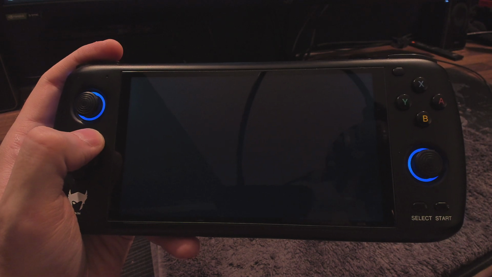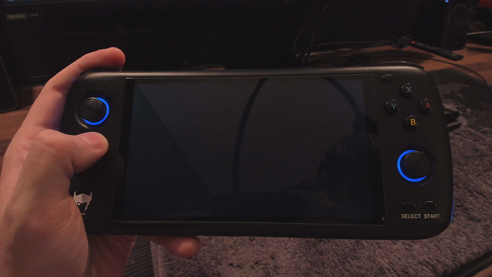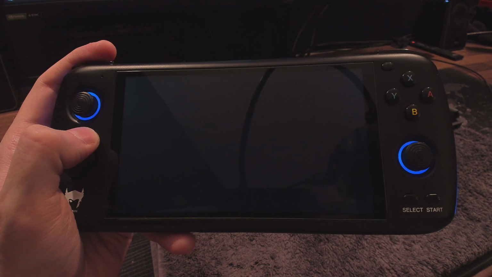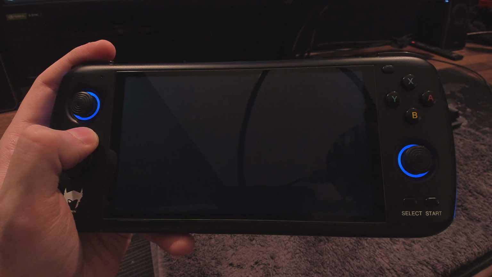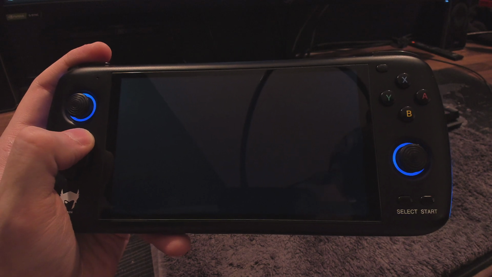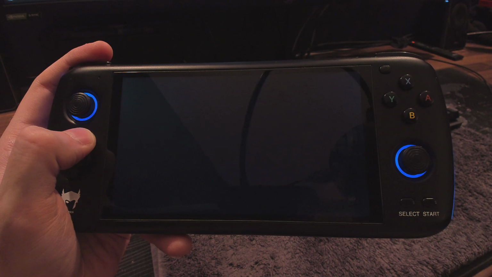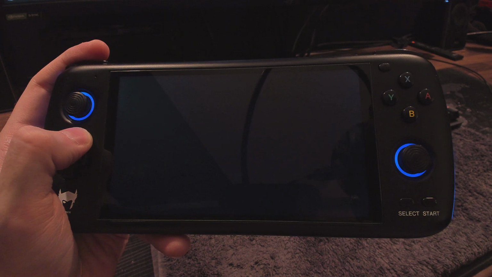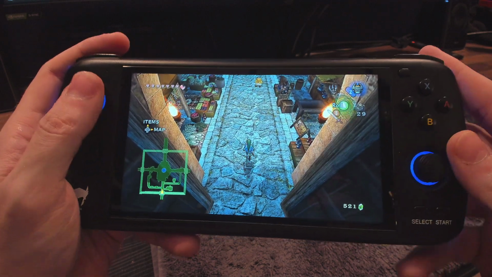If I really wanted to play one of these games and I need save states, because let's say the game crashes or the game's frustrating and I want to make save states to make progress easier, then I can just load up the emulator from my Android collection. And yeah, sorry, Zelda takes a little while to load, as I said. And there, I've got a save state.